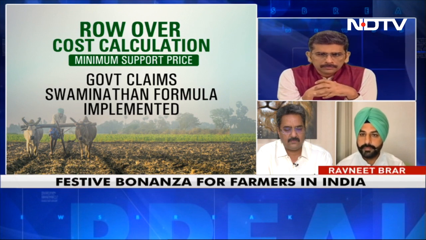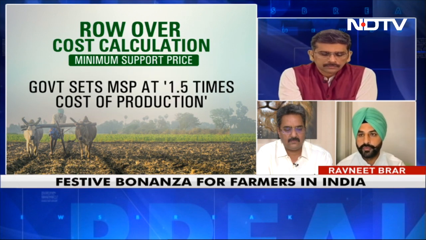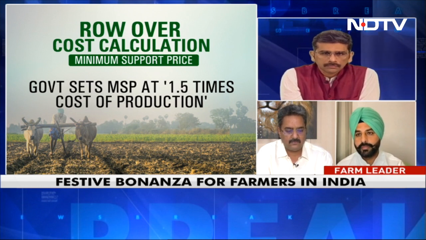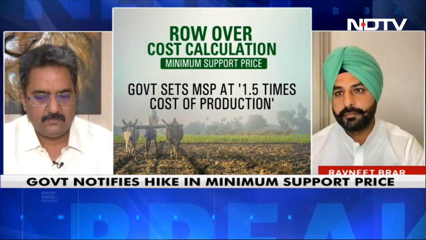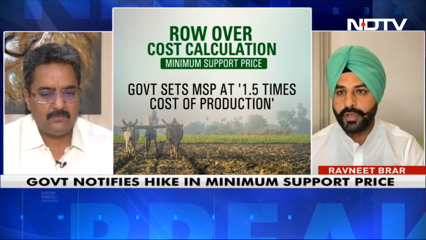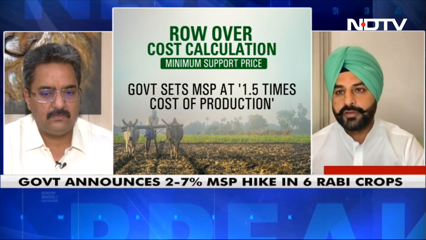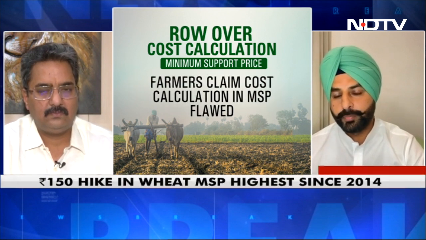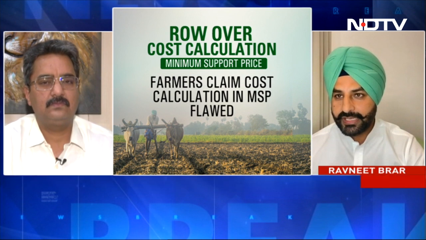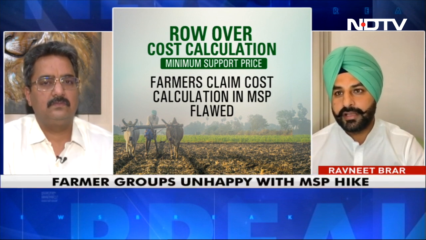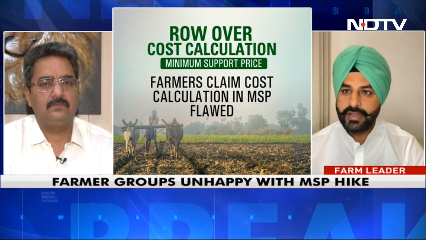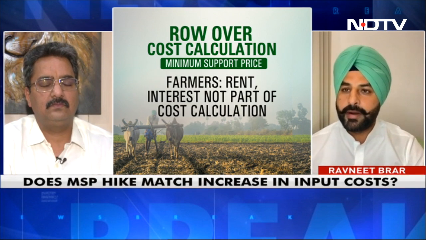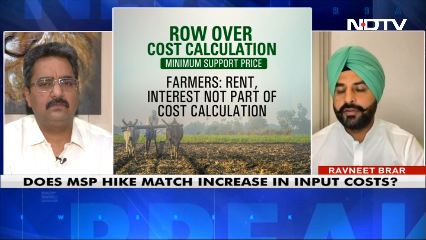Sanketji, let me take you back to 2014, when our Honorable Prime Minister said we were going to double the farmers' income by 2022. So how did it work? There was a formula given by Dr. Swaminathan ji. It was C2 plus 50%. The government accepted it in 2014. They said they would implement the formula by 2022 and the farmers' income would be doubled by 2022.